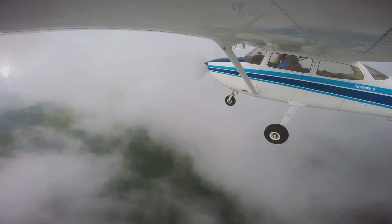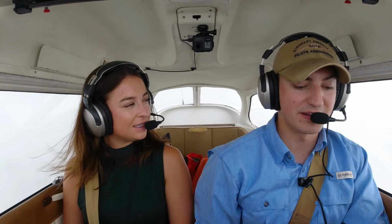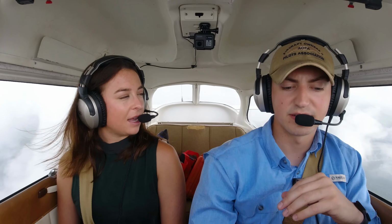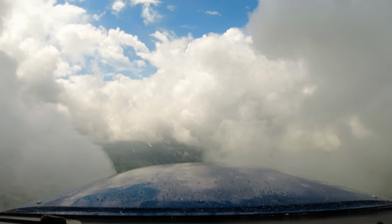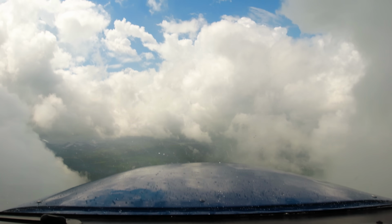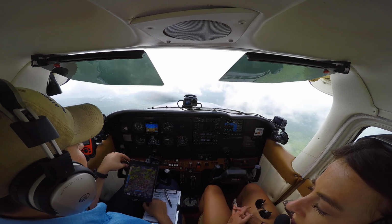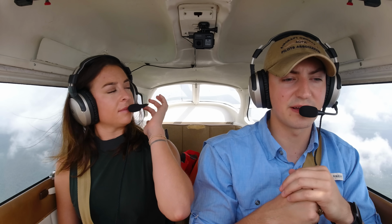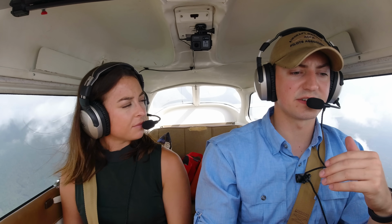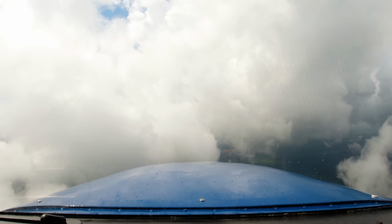Getting your license, your pilot certificate, it is a license to learn. Once you get it, you're not done learning. Yeah. I learn something new every time I fly. How long is the time frame of the actual training period? It depends on how fast you want to train, like how often you can train. Is it both in class and in the plane? Yeah, there's ground school portions of it, then there's portions in the plane. I like to say that the plane is not a classroom, so you shouldn't be actually teaching stuff in the plane. It should be used as a tool to apply the knowledge and the skills. But if you wanted to fly 2 or 3 times a week and really hit the books, you could get it done in probably 4 to 5 months.